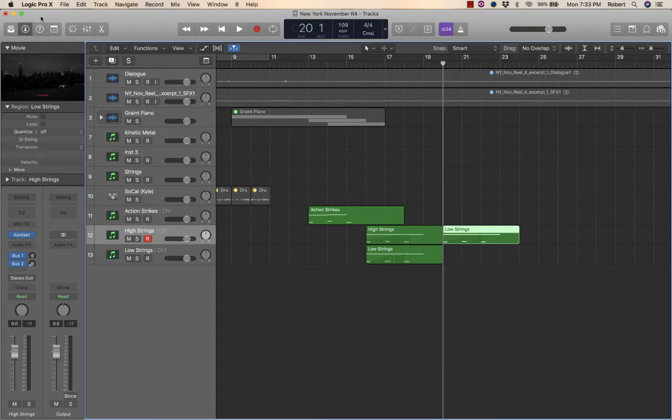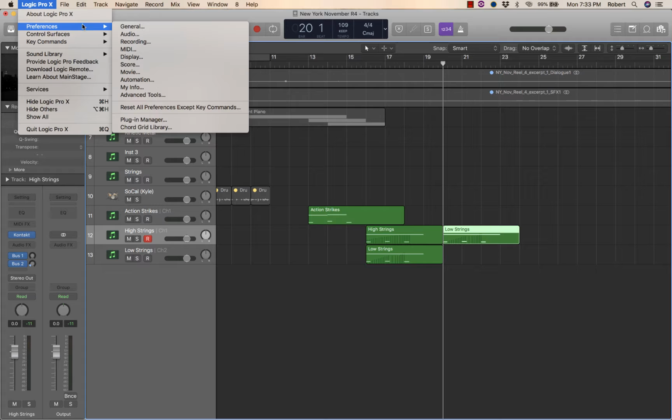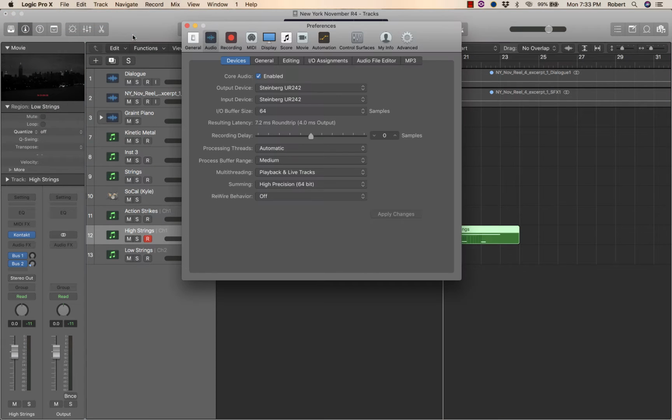Now you may have noticed there was some kind of clicks like that. Now I had mentioned before in class that the disk buffer size, disk block buffer size, it's very important that you listen carefully to any unwanted digital clicks that can happen during mixing or recording.